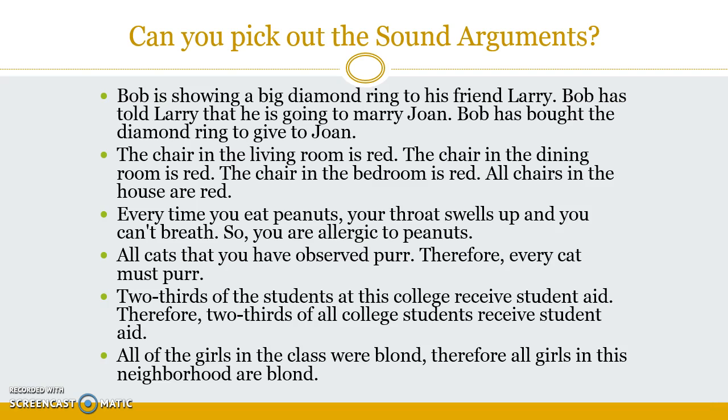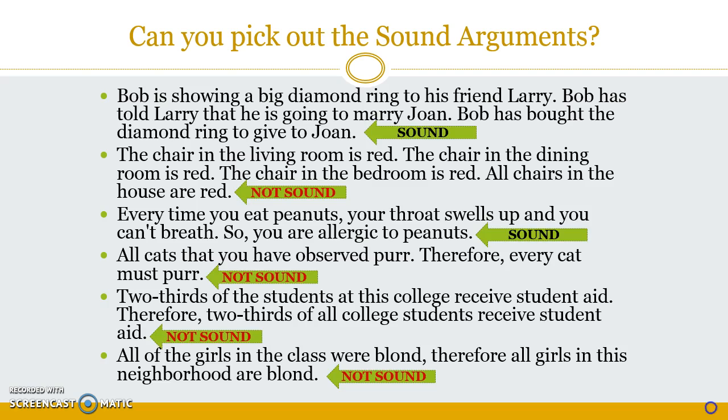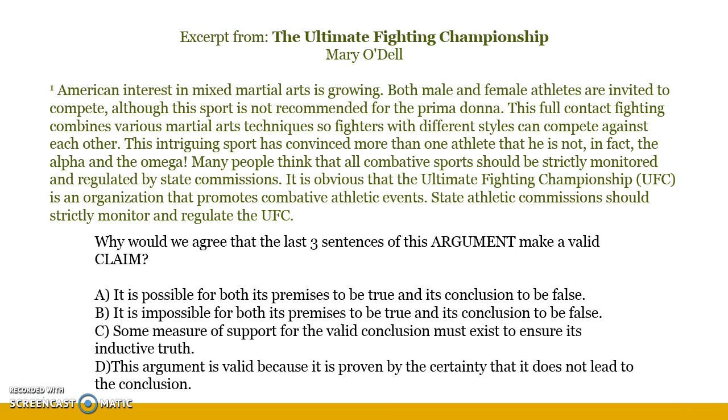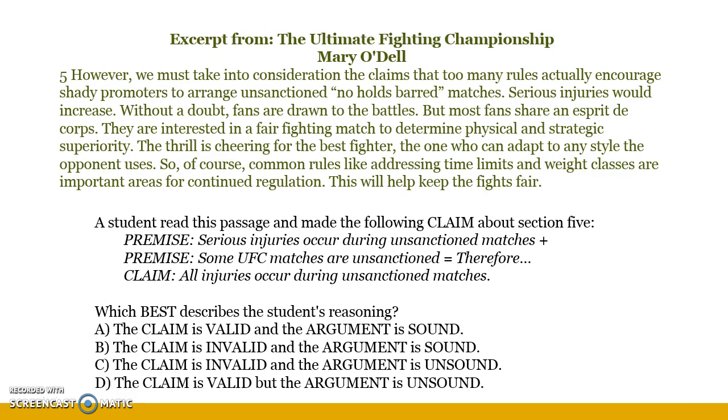Can you pick out the sound arguments? How many did you get correct? Here's an excerpt from the Ultimate Fighting Championship by Mary O'Dowd. Take a look at the passage and answer this question. Why would we agree that the last 3 sentences of this argument make a valid claim? A student read this passage and made the following claim about Section 5. Which best describes the student's reasoning?